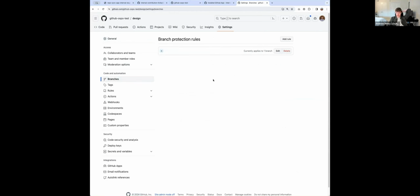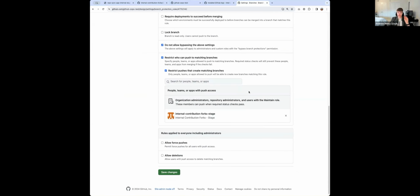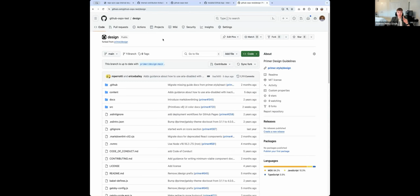So we do have branch protections right now. We are going to be moving to rule sets relatively soon, but the branch protection that applies to every fork created in the contribution org is that for every branch, we require that no one can push to it except the application, except the GitHub app. This allows it so that users themselves cannot push to this and expose any code publicly without going through the GitHub app to perform that privileged action. It's a little caveat I like to point out there and how we manage some of this control and access.